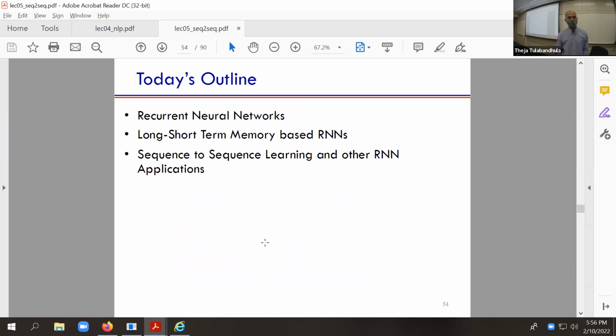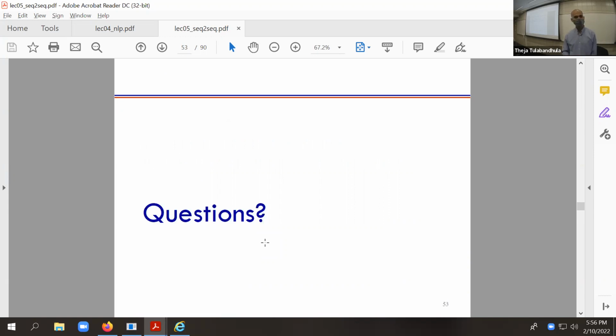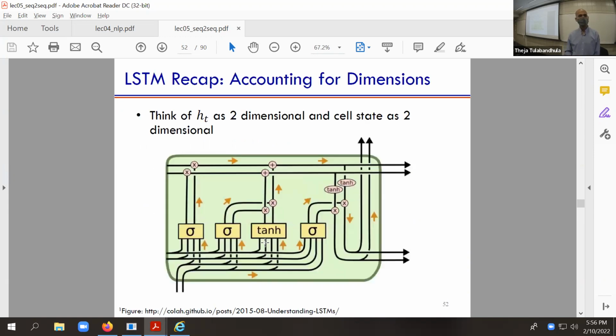So any questions about this part? I don't want to start the new part today. No questions? Are these parts trained like they depend on each other, or are they trained independently from each other? Oh, these 4 parameters, the parameters for the 3 gates and the parameters for tanh, they are all trained together. Yeah.